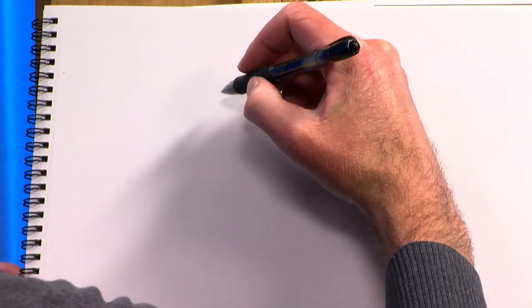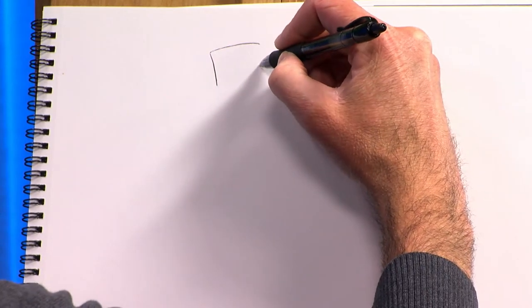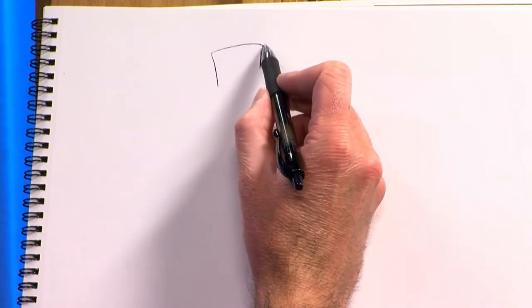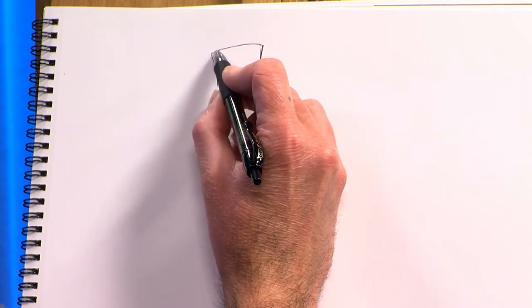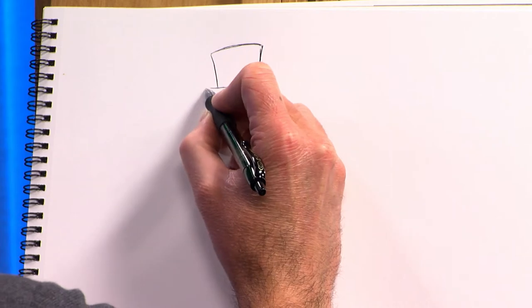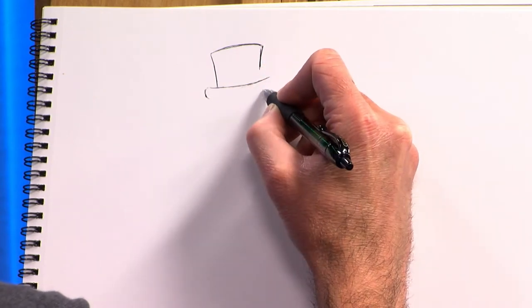To start with my Voodoo King, I'm going to give him a hat — a top hat like this. It's almost like you're starting to draw a square, but each line is kind of curved inwards a little bit, and the top is slightly rainbow-shaped. Next, we're going to make the bottom of the top hat, almost a U-shape that's been really flattened, and then a couple of parentheses to make the side of the hat.